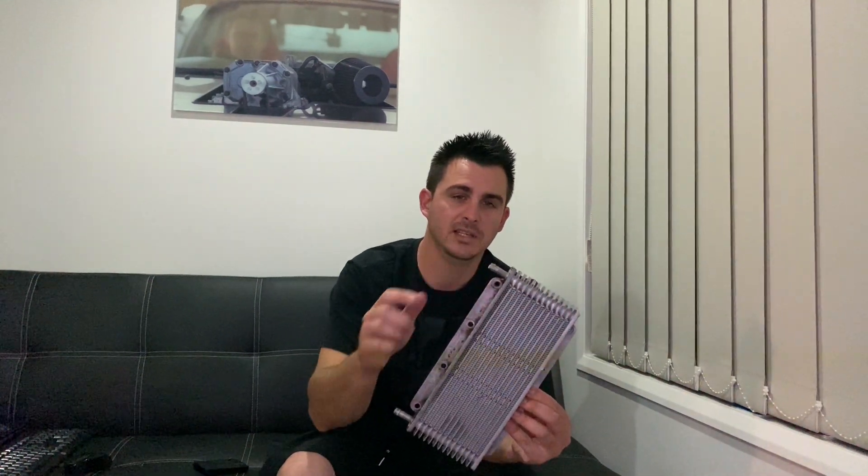So with that being said, if you follow the Facebook and Instagram pages, you probably would have seen a long time ago that I talked about this transmission cooler. This was originally an idea of mounting this to the bottom of the current manifold's top plate, and I did do that, but I basically wasn't happy with how it turned out. That manifold box is very limited for space on the inside, and the orientation of these two inlet and outlet ports on the cooler itself didn't allow for pipe work to easily go in and out. I welded fittings to the top plate either side to pass through, and had hoses linking them up, and yeah, there was a couple of leaks that occurred and I fixed them, but I basically had zero confidence for this to have any reliability.